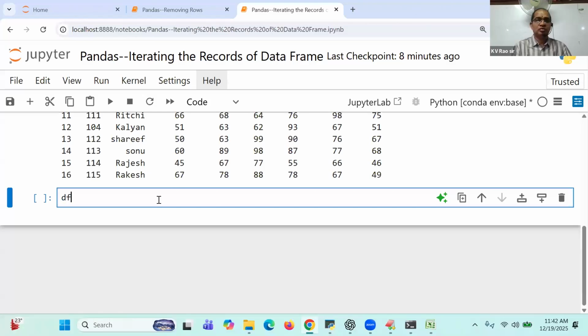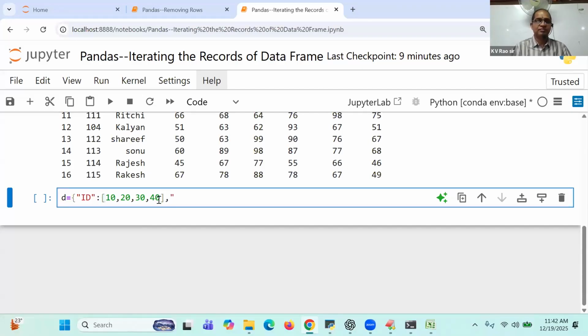So I am writing D is equal to, and the IDs are the values 10, 20, 30, 40, 50.